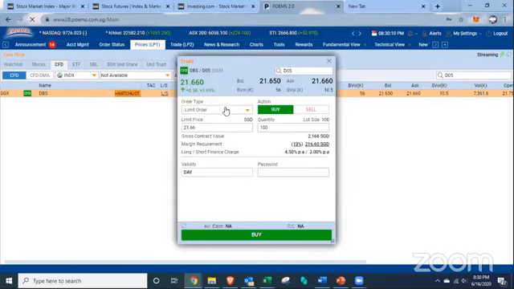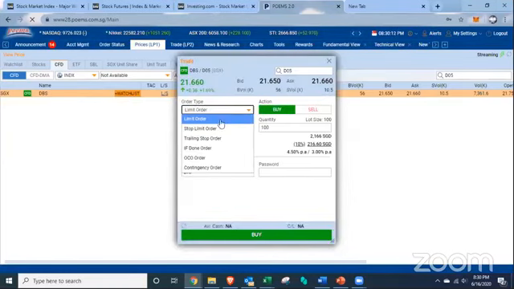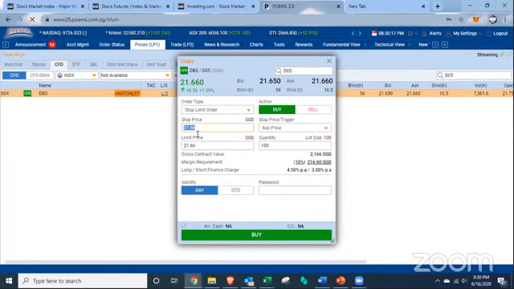So I click on trade again. Let's say I just want to put a stop loss. First of all, I'll put a stop loss maybe 21.02. Then I put a 21. As I mentioned, there's a trigger. The stop price is actually a trigger. Then subsequently the actual order will come in at $21. So you can see the first row is the trigger. The second row is the actual order that I want to do a cut loss.